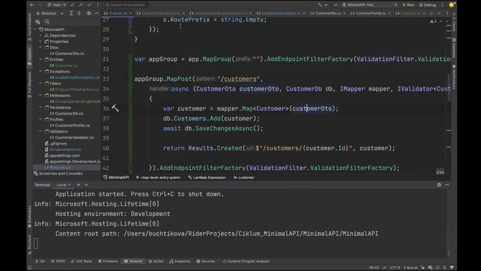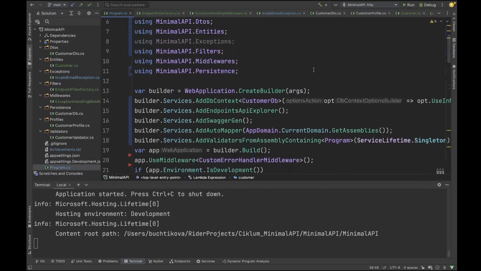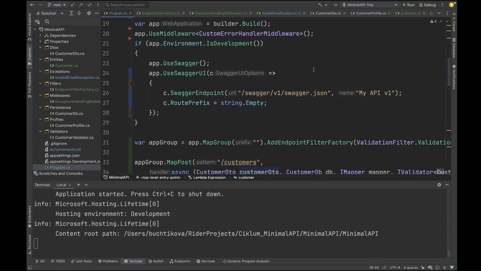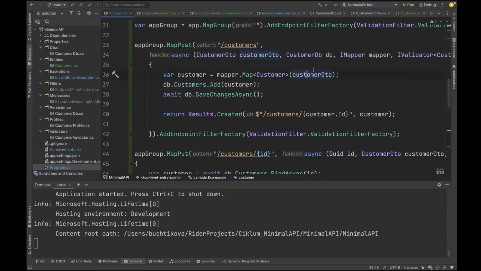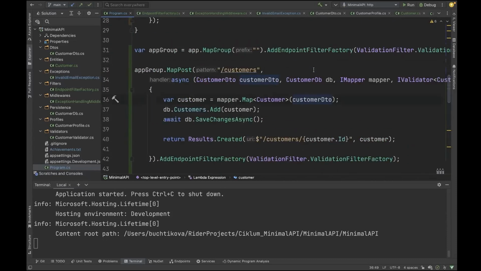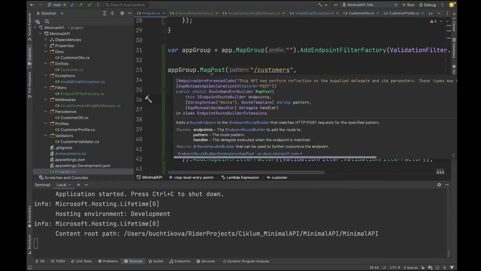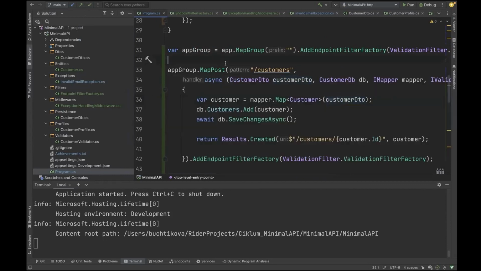Even though we just implemented some basic stuff, it looks like our Program.cs is a little bit bloated. There is a lot of code, and maybe it's not a bad idea to clean it a little bit. And if you also want to use versioning, it would add more endpoints, which would be a kind of hell in Program.cs. So I will show you how to clean it a little bit.